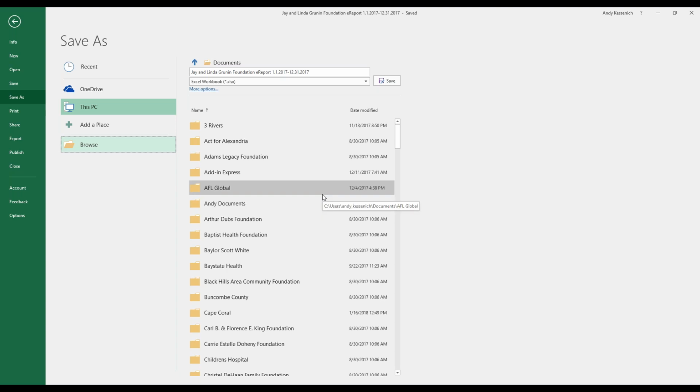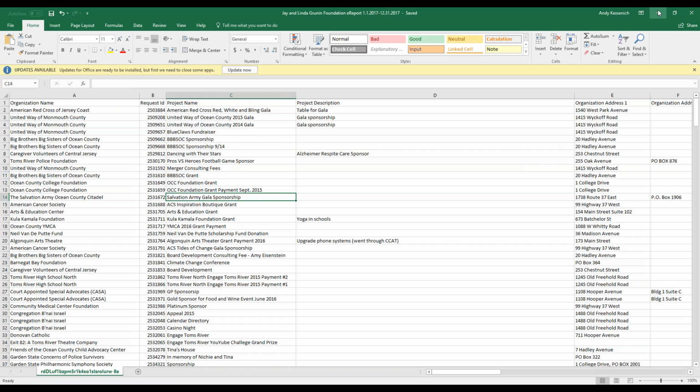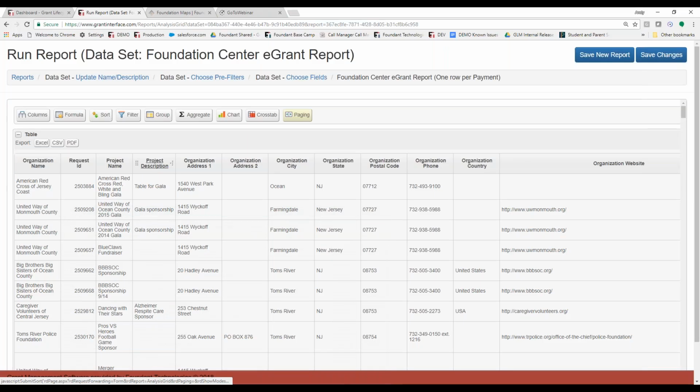And in the subject line of that email, you're going to put the name of your foundation and specify Foundant client, so they know this is an e-report from a Foundant client, so they can contact us with the key for your e-report map. Okay. So let's go back to the site here.